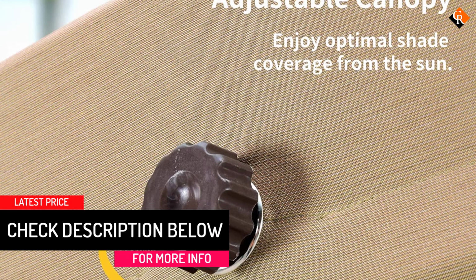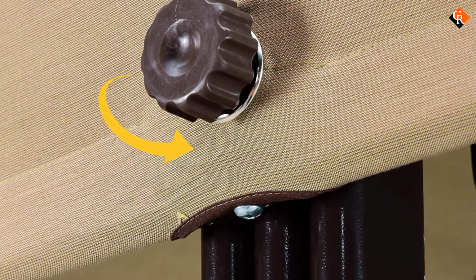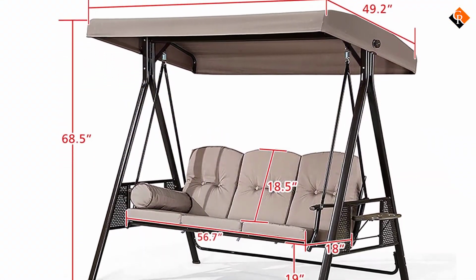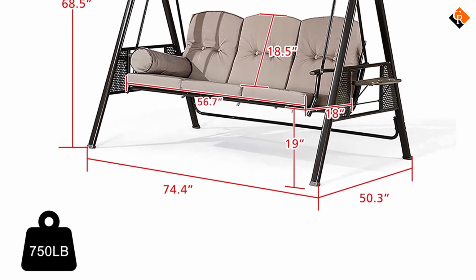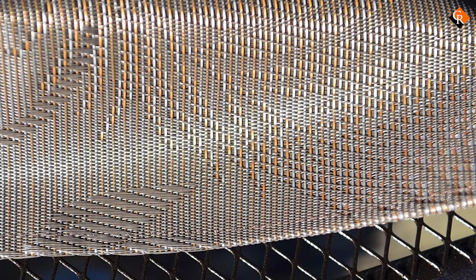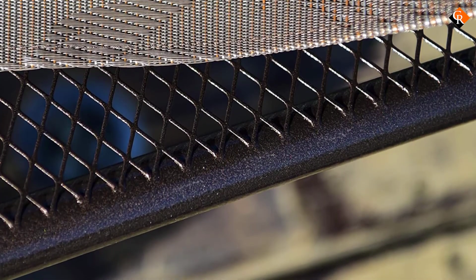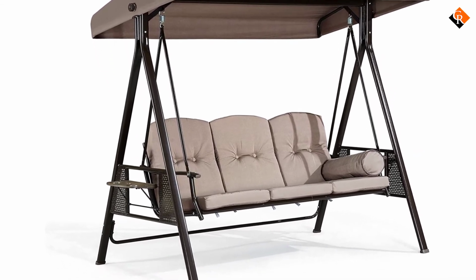Cushions are included, available in beige, navy blue, terra, and turquoise blue, and are comprised of a UV-resistant polyester fabric that's comfortable, breathable and water-resistant too. Same for the canopy above, which you can adjust to counteract the sun. Foldable tables rest on each side of the patio swing chair. And there's built-in solar lighting as well that allows for nighttime reading and other activities.